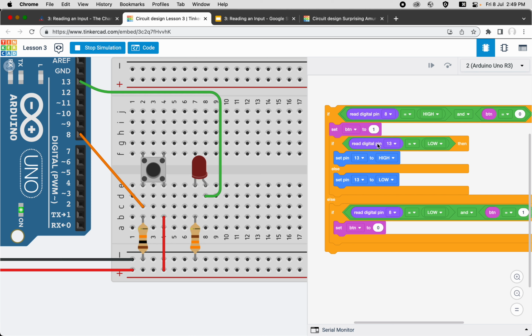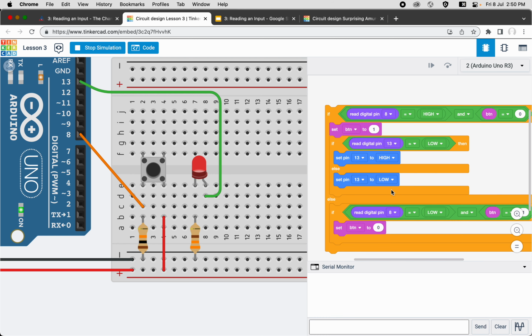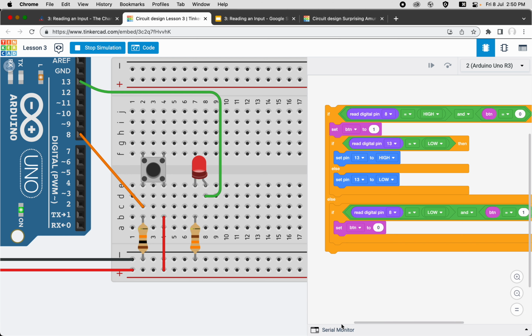So this one is to do the changing of the LED, or else you let go of the button, then it will just update the status. So when I press it down once, I keep pressing it, the LED doesn't change. It doesn't turn on and off. Okay, I let go, then it changes the button state. So we can also print out the button state using the serial monitor. We can print out what is actually done here if you want to.